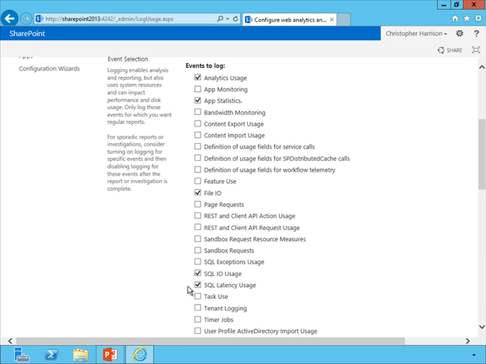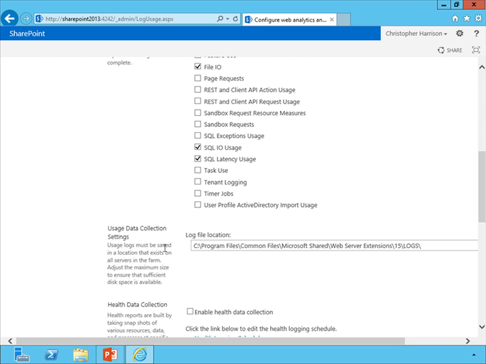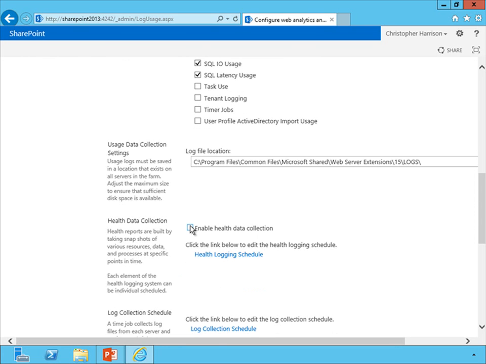Now, if I keep scrolling down, you're going to notice that I can choose where I want the logs to be written out to for temporary purposes. So that'll write it out to, again, the 15 Hive and then my logs. And then you'll also notice that I can enable my health data collection. Now, if you want to configure when it's actually going to go collect all that data, then you can simply open up the little scheduling window by clicking on the link.